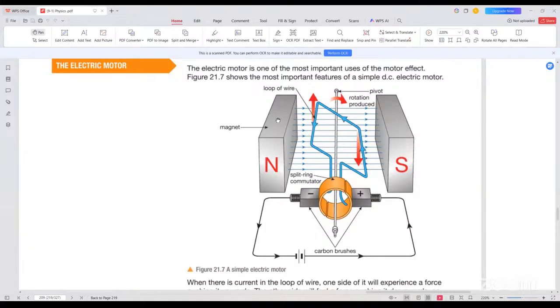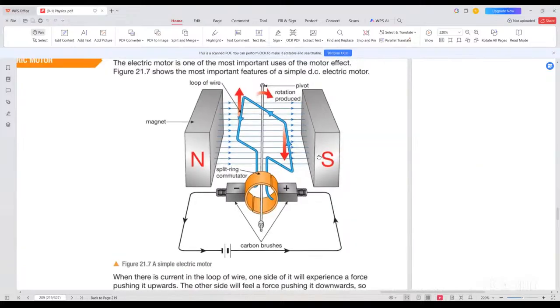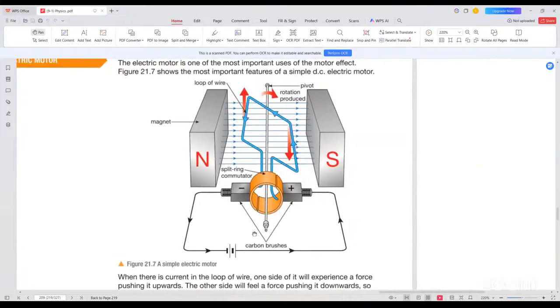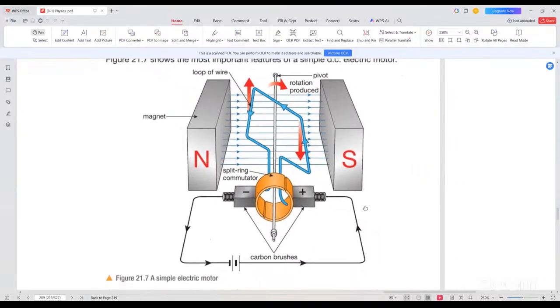Here you can separate the parts and actually observe the parts which are inside the motor. Here you have a permanent magnet placed like this, and the power supply will be like this. We need to give the power supply, and there's a circuit going like this, and there's a pivot like this, and it is being attached. So clearly observe the diagram, right?